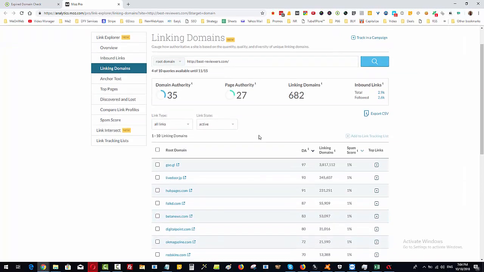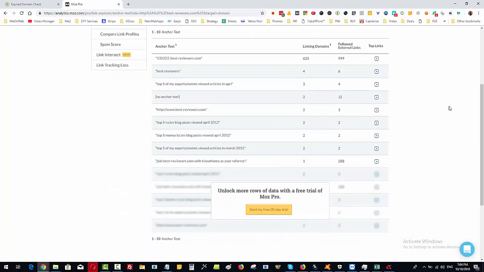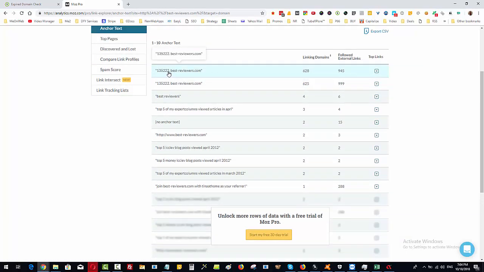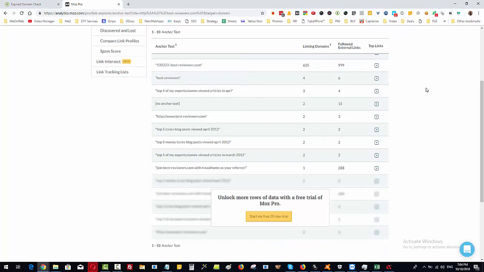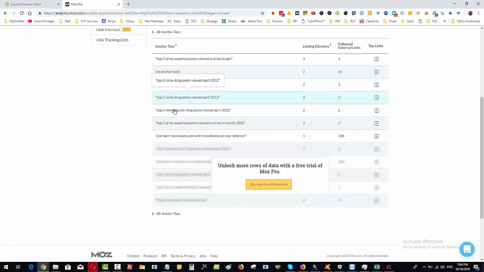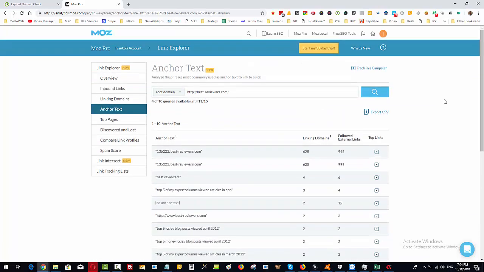First thing we want to look at is the anchor text. You're going to see this kind of thing pop up quite a lot with Moz: a string of numbers, a dot, then the domain name. I've got no idea why that is, I should really look into it. But the rest of the stuff we can start to look at, about articles, about reviews, etc. There's nothing that really stands out. We're going to have a deeper look when we get into Ahrefs and the premium accounts for Moz as well.